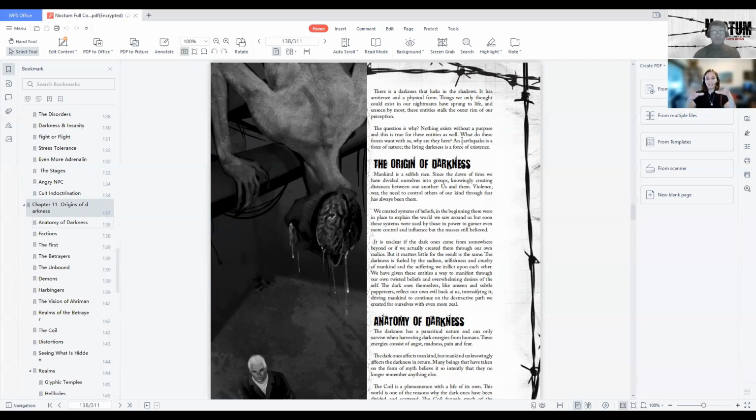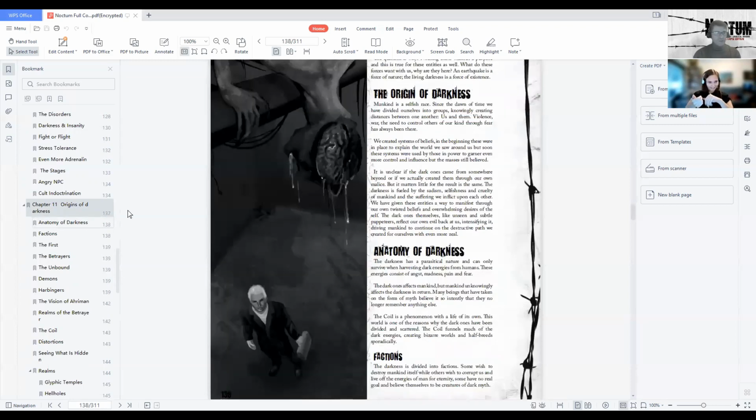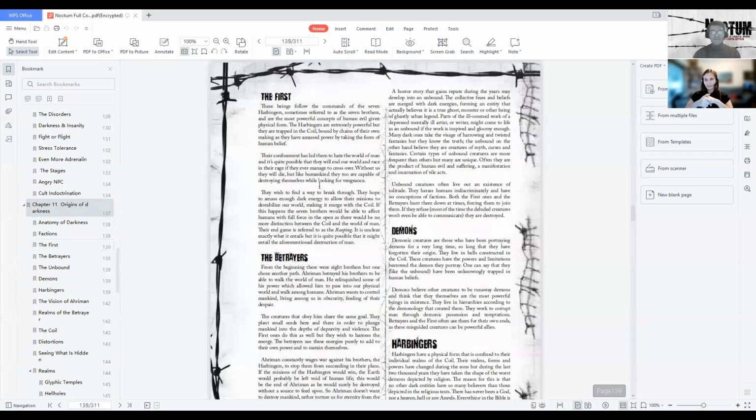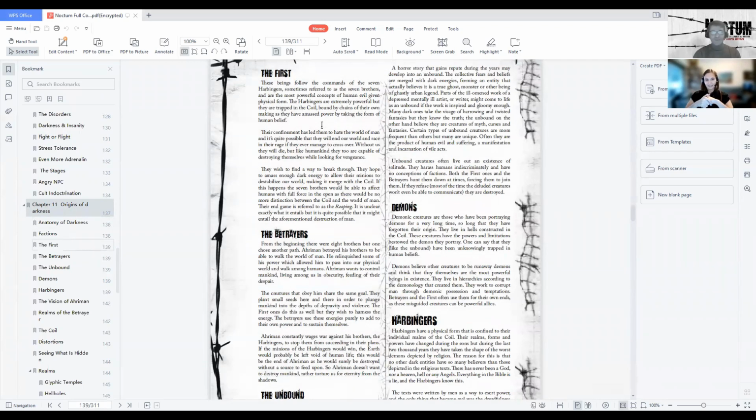But it says that there is some darkness in the world, but the origin is unknown. So mankind does evil things, so we are evil, and it is left to the game master to choose if the evilness is creating the darkness or the darkness is creating the evilness. And then it is reflected in something that is called the coil. The coil is the origin of whatever comes from the dark, the supernatural creatures, whether they are human created or really supernatural. They all come from the coil.